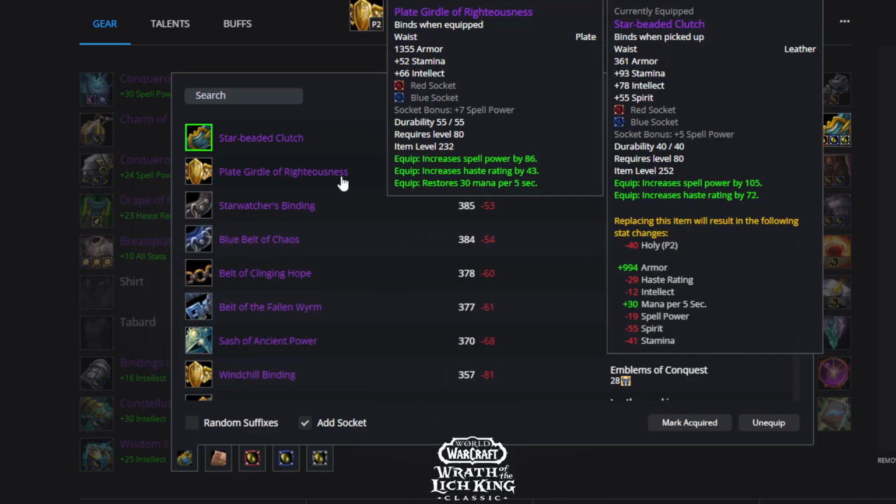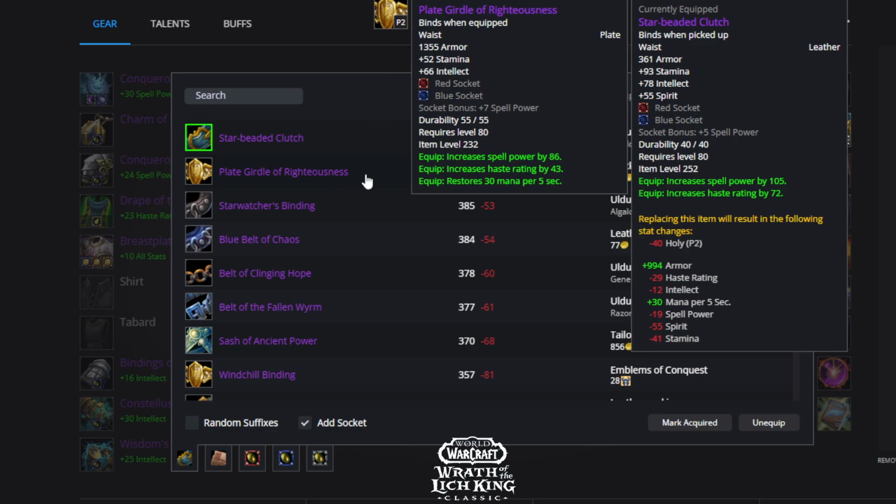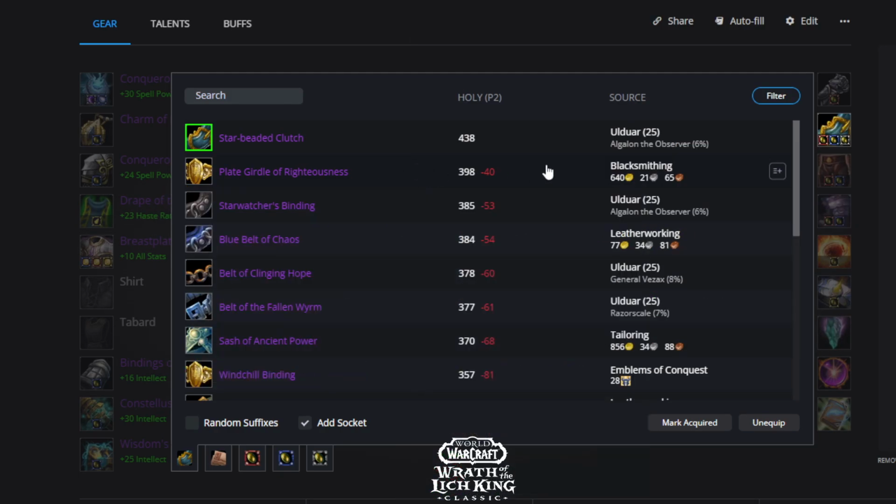Alternatively, you could run with something like Plate Girdle of Righteousness. This is BoE, obtainable from a blacksmith craft. It's going to be pretty damn expensive, knowing that you'll need 6 Runed Orbs for the craft. It's going to be pretty expensive, but you could definitely run with something like this for a while.